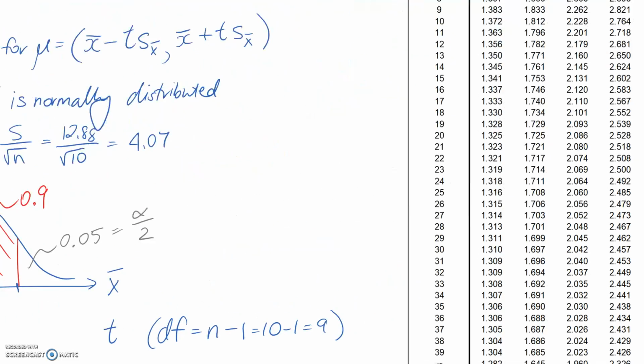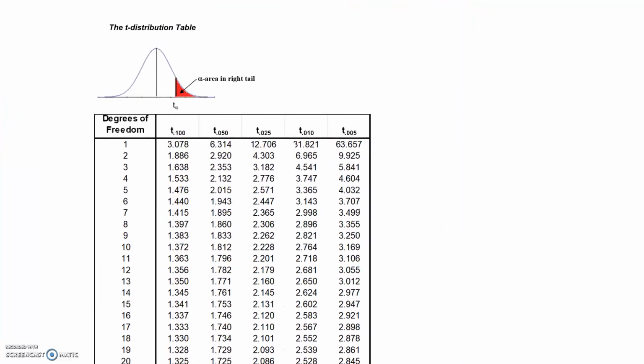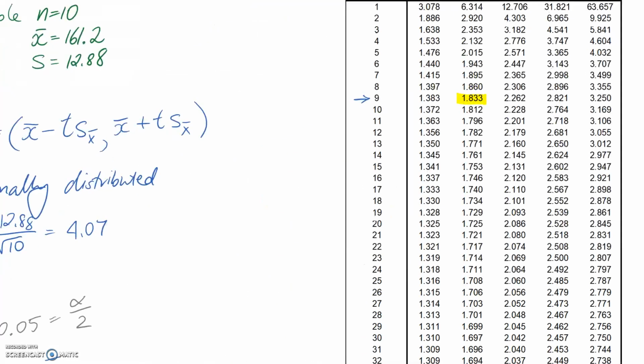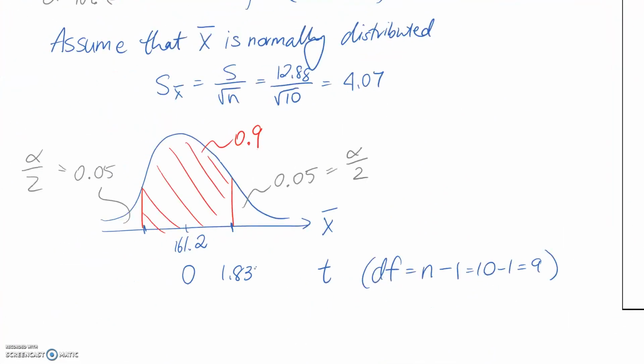Before we do that, just remember that this is an area of 0.05. With these two pieces of information, we go over to our inverse t table. We look up the degrees of freedom, so we're interested in the row equal to 9. The area we said a moment ago was 0.05, and that's this column here. Where these two intersect is 1.833. So that's the t-value we needed for our graph. If I mark that here, equivalently on the bottom end is just the negative of that, so negative 1.833.